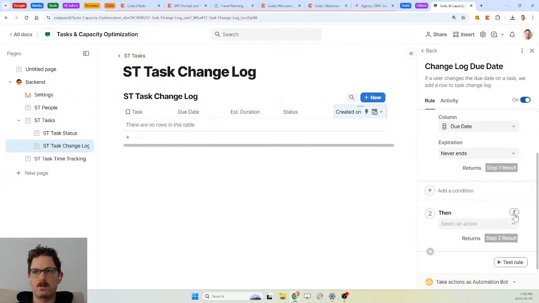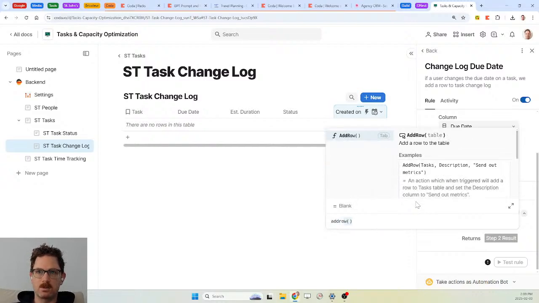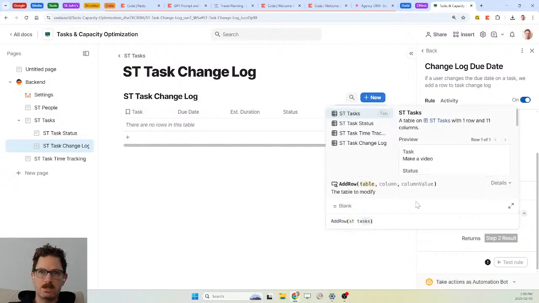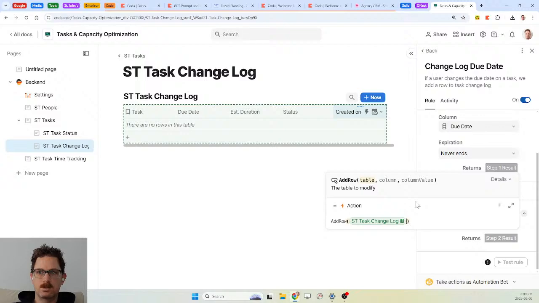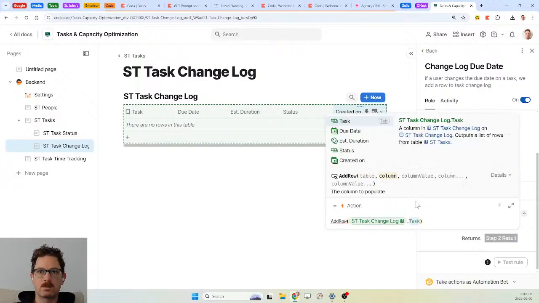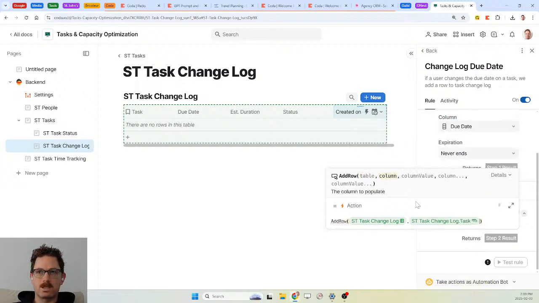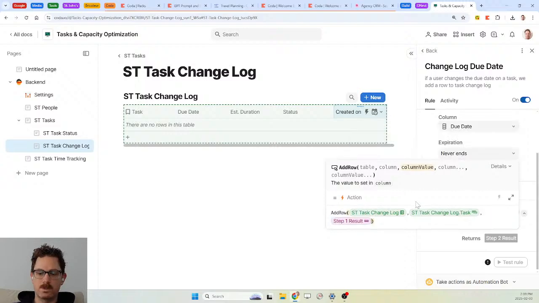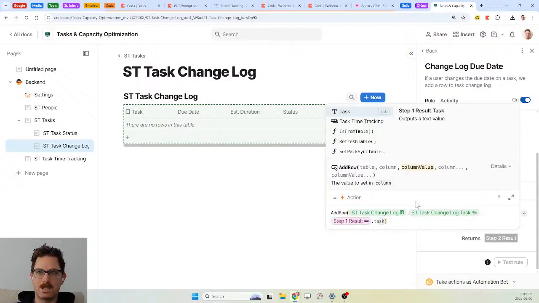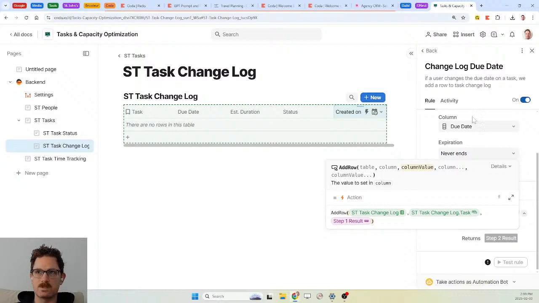Right, so then what we need to do down here is add a row to st task changelog where task is step one result dot task. No, that is the task itself. Step one result is saying what did we just catch? What's the trigger? And that's the task that has changed. Step one result.